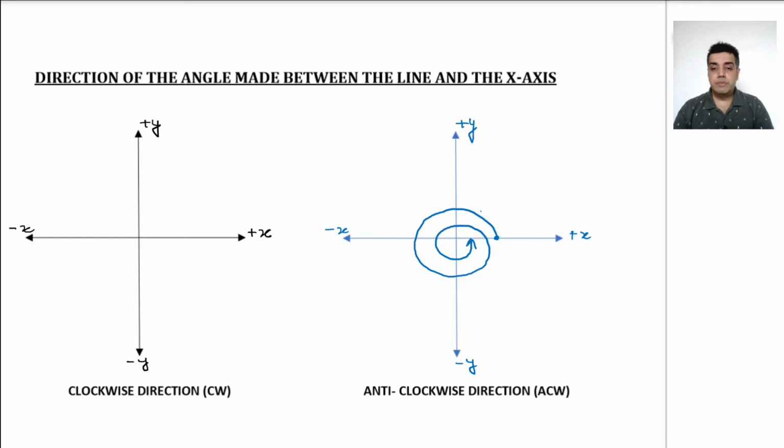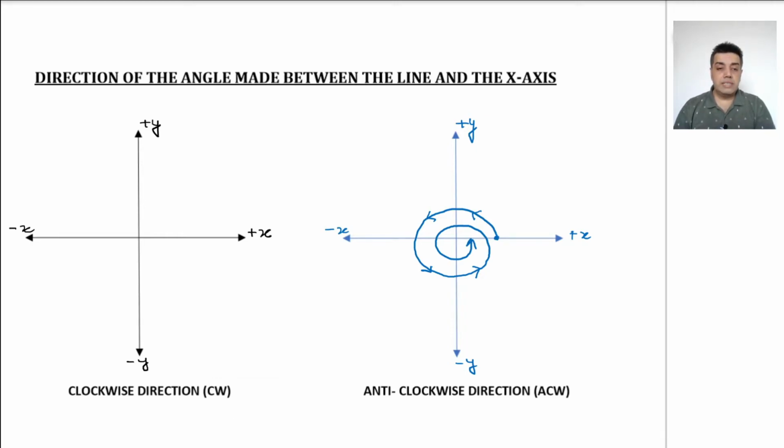So we started off with the first quadrant. This is the first quadrant, this is the second quadrant, this is the third quadrant, this is the fourth quadrant, and this represents the direction in which the angle moves. The line that I can draw here is a line which can pass through the point of intersection of both the axes, or a line which does not pass through the point of intersection of both the axes, right?